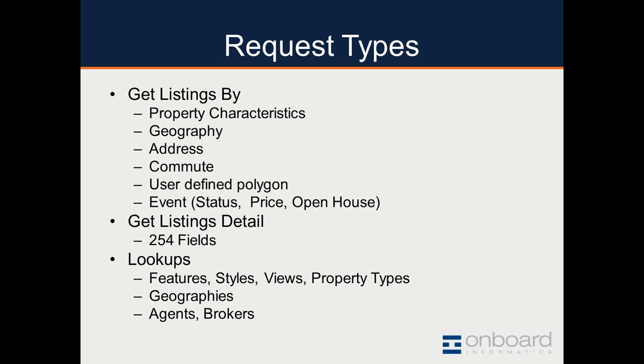We also have the ability for you to search for listings by commute time, and this takes actual driving into consideration. So it's not as the crow flies. It will tell you based on either distance or time. So you can say, I want to see property that's within 30 minutes of work, or I want to live within 100 miles of my in-laws. You can certainly use our API to find those results.